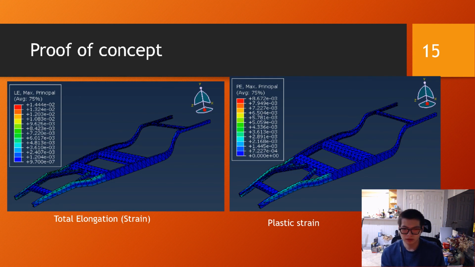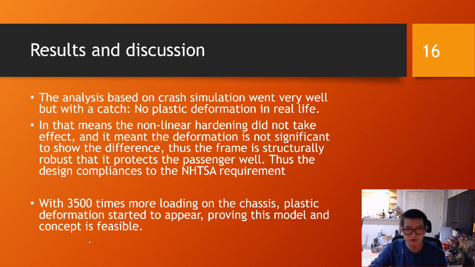So either the model needs to be refined, or we need to calculate the nodes to be in the same spot as the concentrations in the model to show how the model should behave instead of having singularities here. But in general, the proof of concept is successful, and we can see a lot of green and cyan colored in the front of the chassis, and then they match with our inertial results.